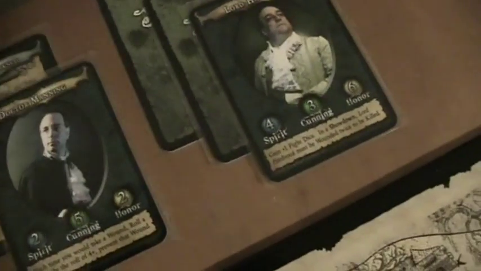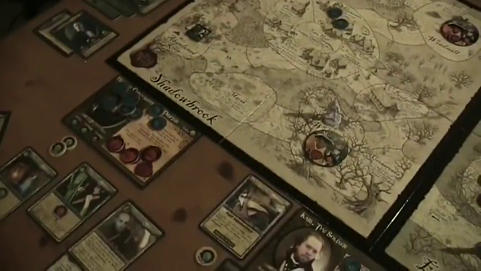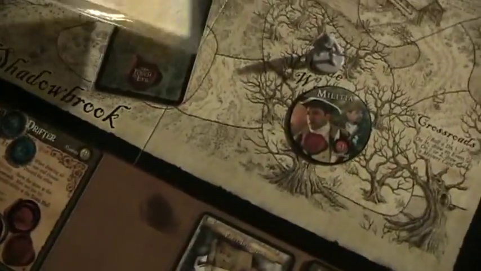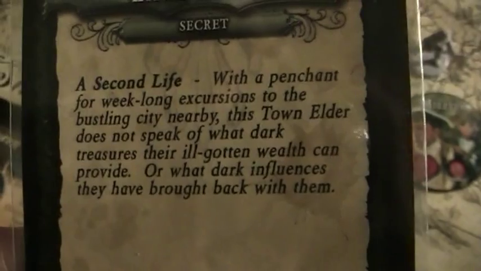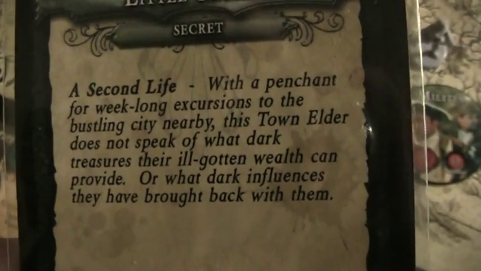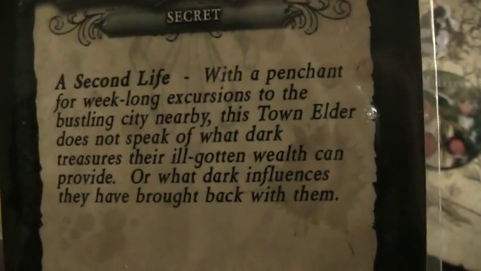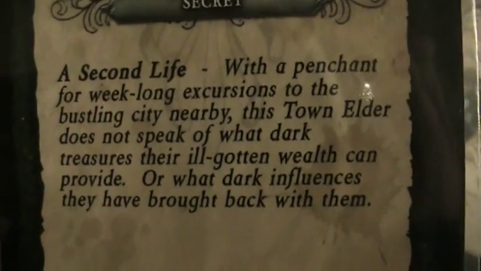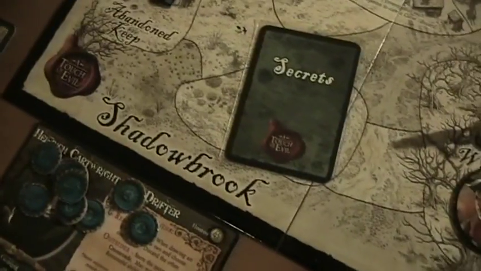We could use Lord Hanbrook. Might be a good idea to take a look at his secrets. Yeah, this is something I'm gonna do. I'm gonna play this card and let's see what his secrets are. That's a little secret. It says a second life. With a penchant for week-long excursions to the bustling city nearby, this town elder does not speak of what dark treasures their ill-gotten wealth can provide, or what dark influences they have brought back with them. Okay, so no consequence here.